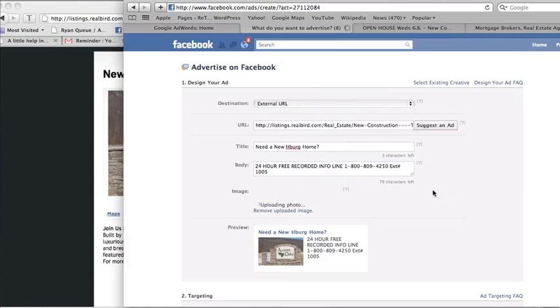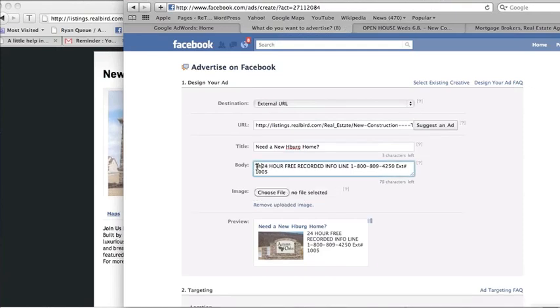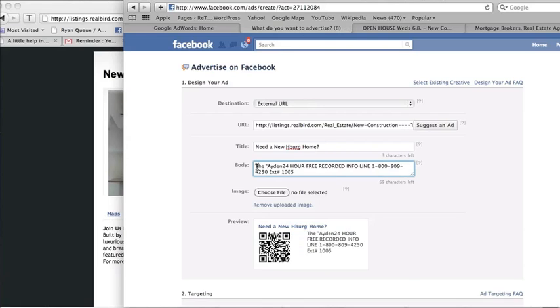One, your phone number. Ryan, you won't get away with the all bold. Oh, all caps? Yeah, all caps. Yes, sorry.